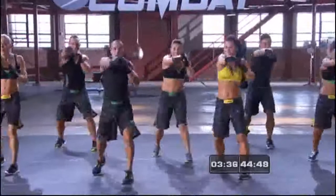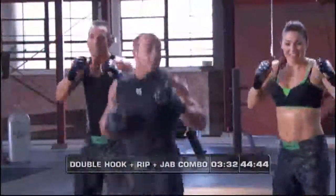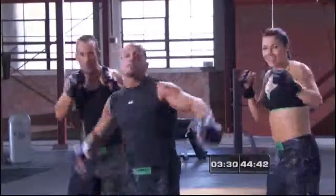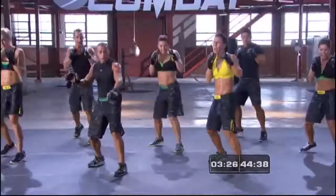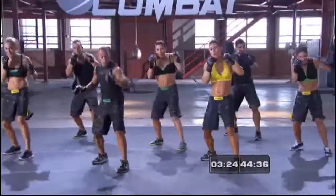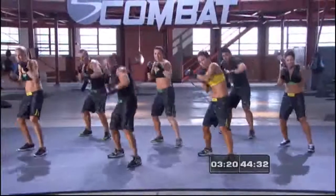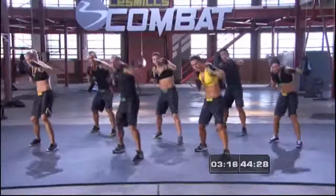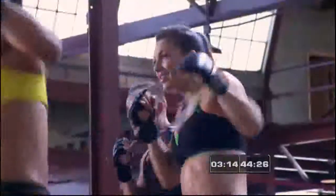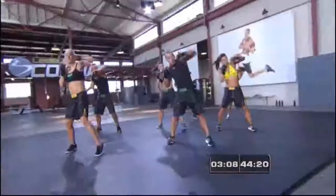All right, double hook, right side, hold. So we've got a little bit of boxing. Already you've experienced that interval training again. Now you know about interval training. Maximize this. You're gonna add on rip, jab, rip. Now when you do interval training, heart rate goes up, then we let you recover, and then heart rate goes up again. So we're really shocking the system.